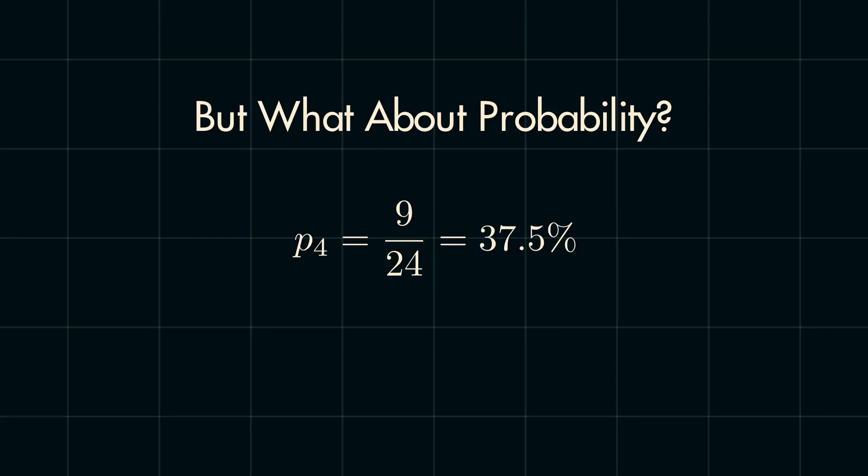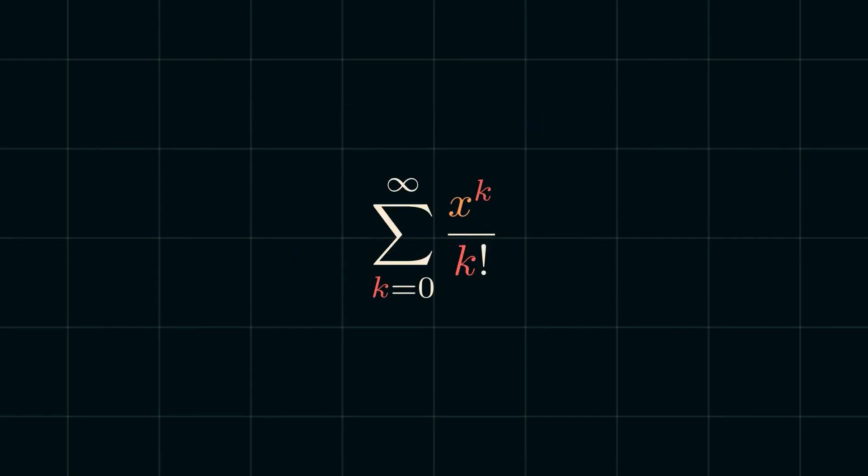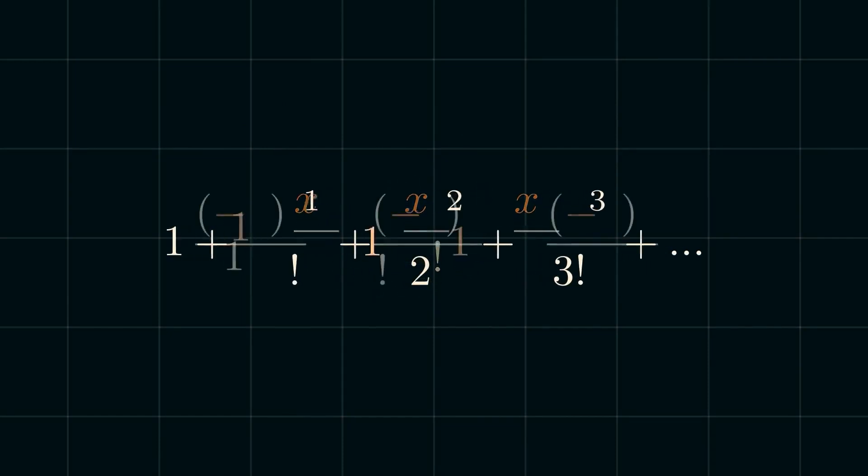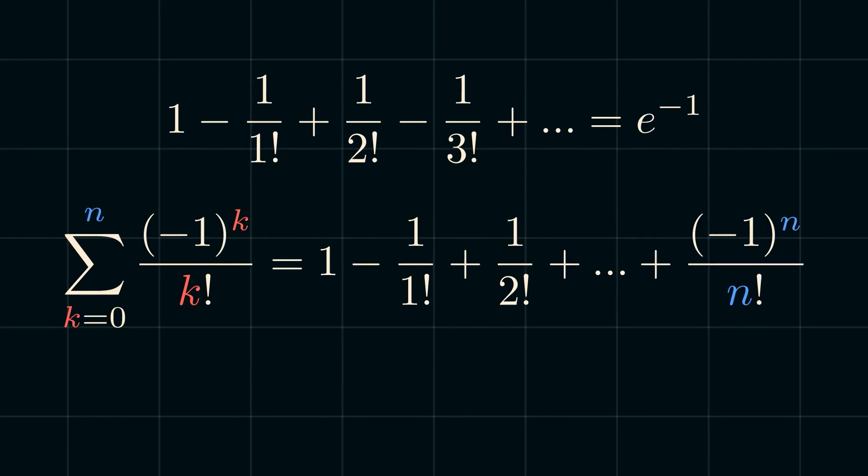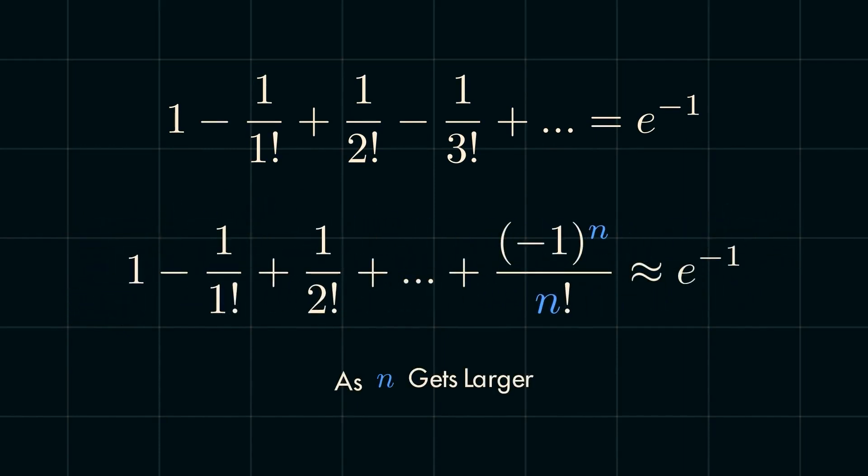Looks like that scenario is a lot more likely than anyone thought, but on the bright side, there is a hidden e in this equation. Can't see it? Well, recall from calculus that e is equal to the infinite sum of x to the nth power over n factorial. Now, when we write this series out, you may notice we can replace x with negative 1 and voila, we get our answer for the probability. What this means in practice is that the probability of getting a derangement converges to the inverse of e as n gets larger.